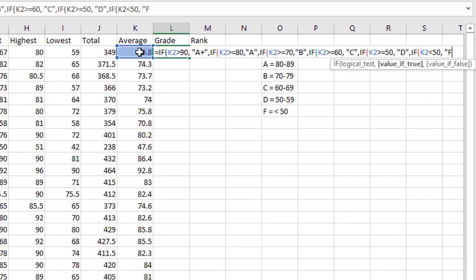F. And so we are almost done with this. This is the tricky part of the nested if, and a lot of people have challenges and get confused.